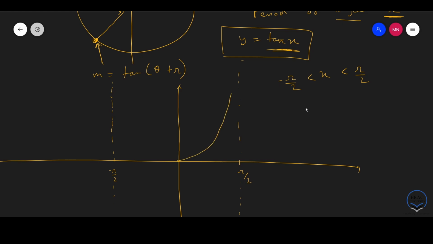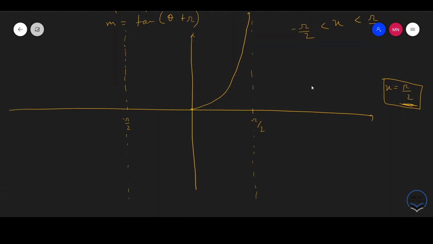and then we will have a graph that looks like this, that gets closer and closer to the line x is equal to pi by 2, but it never intersects the line x is equal to pi by 2, because we know that when x is pi by 2, our tangent becomes undefined, right? So the line x is equal to pi by 2 is a vertical asymptote. So this is an asymptote. And that is because the graph of the tangent never intersects this line x is equal to pi by 2. Right? It only gets closer and closer as x approaches pi by 2.